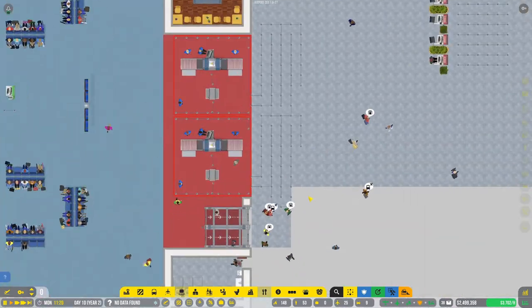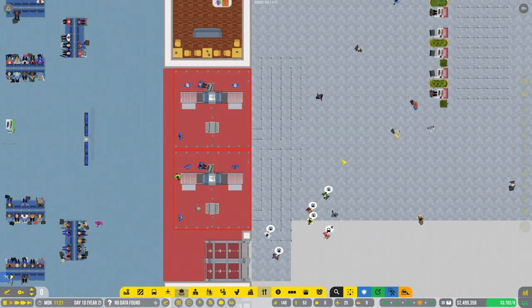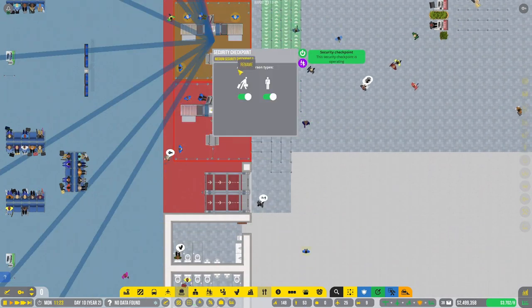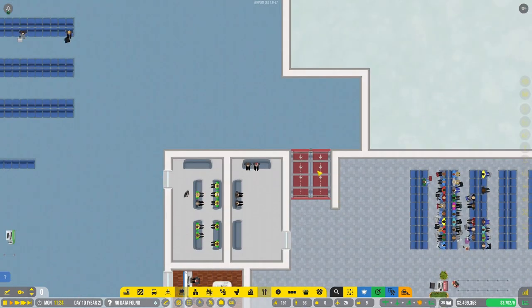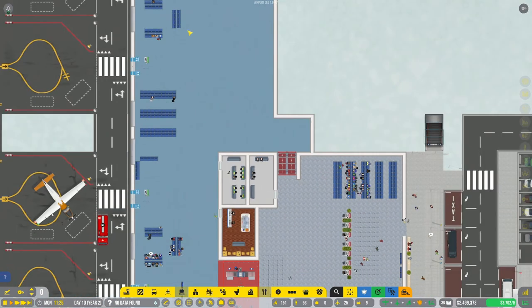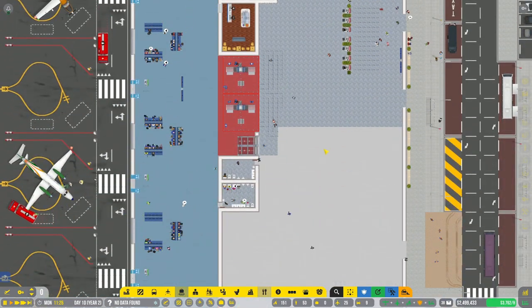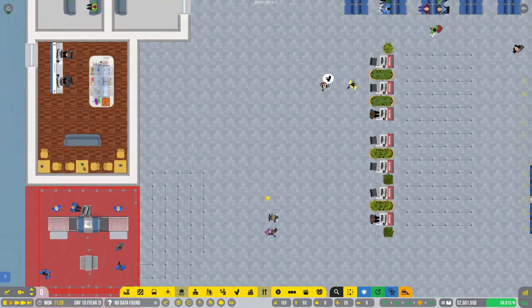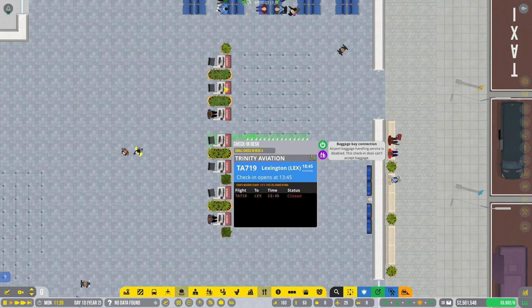All right, I've upgraded security. We got more recognizable security. I added another exit up here just so they didn't have to walk all the way down here and out here, so they can just get out of my place very, very fast. I built queues on all of these.